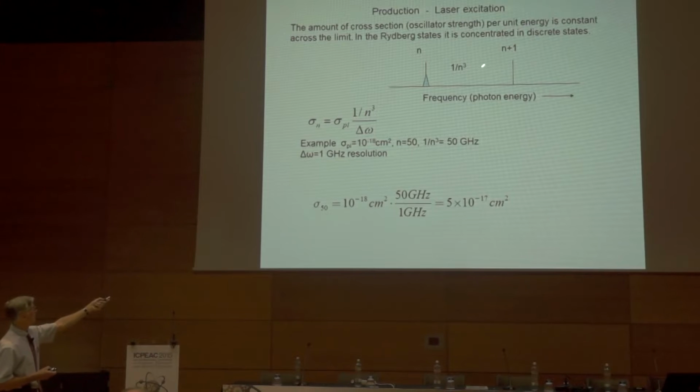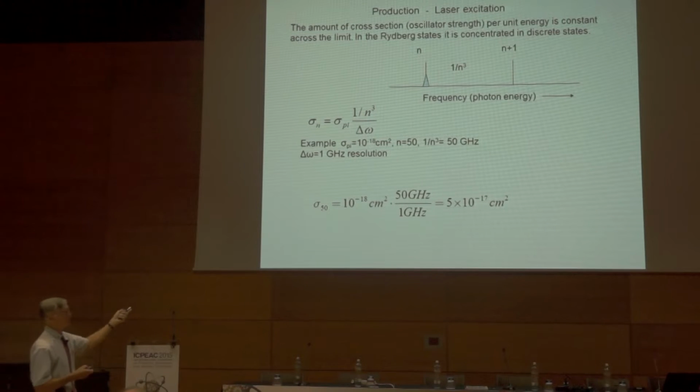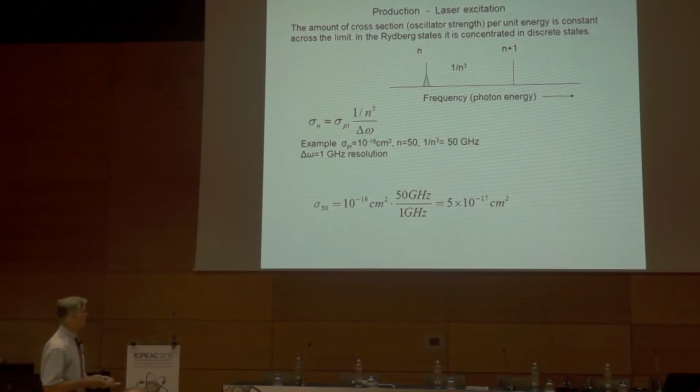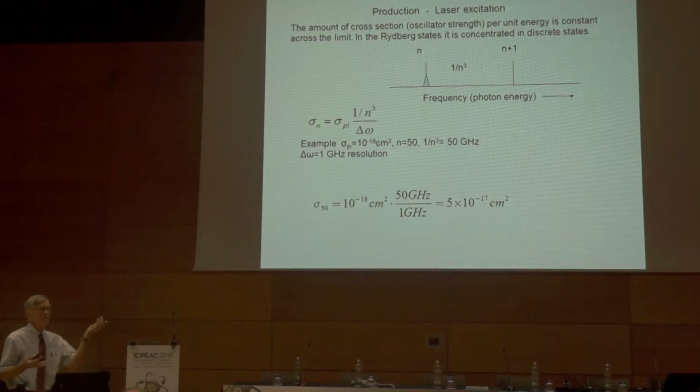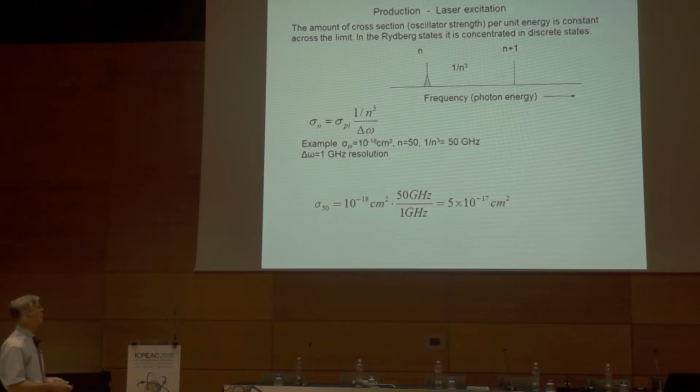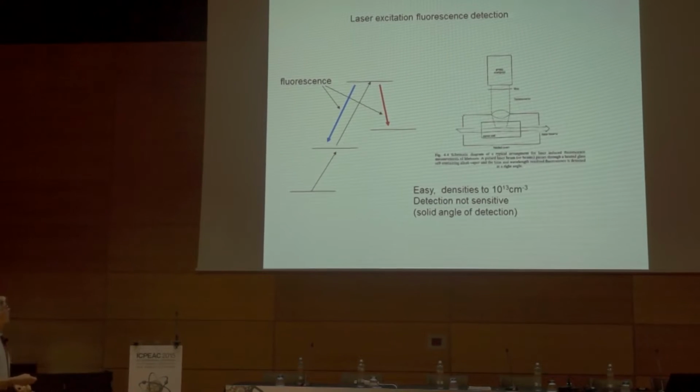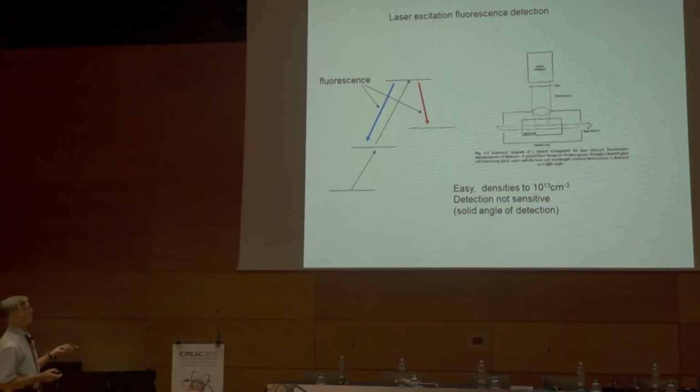The resulting cross-section is simply the photoionization cross-section multiplied by this energy interval, divided by the bandwidth of the excitation, which could be the laser linewidth, a Doppler width, or the radiative width of the transition. If I assume a gigahertz, which might be a laser linewidth, I find a cross-section of something like 5 times 10 to the minus 17 square centimeters. So it's easy. They're simply the extension of the continuum below the limit.